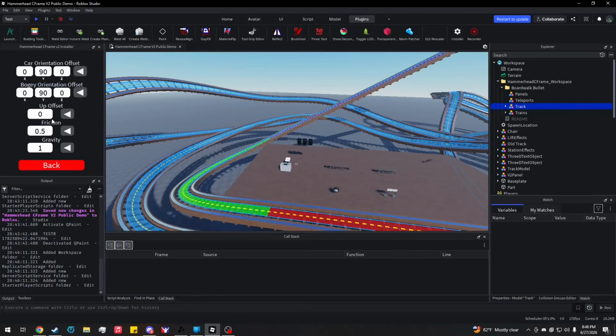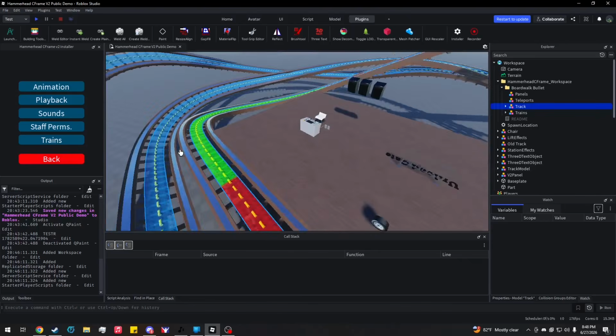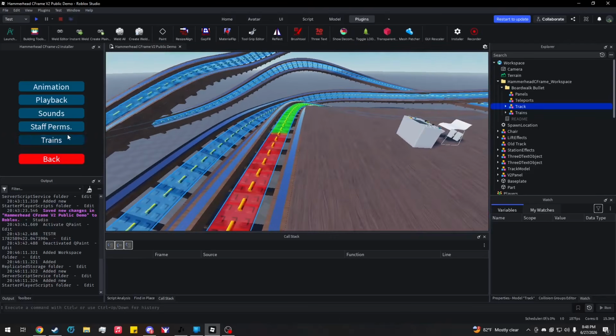You might choose to. Like here's where you choose your gravity and friction settings, as well as, if your train is sitting too low in the track, you can raise the up offset. Again, you'll find information about this in the documentation, but I would not recommend touching the orientation offsets. I have those set up to be good for now, so I would really not recommend messing with those yourself.